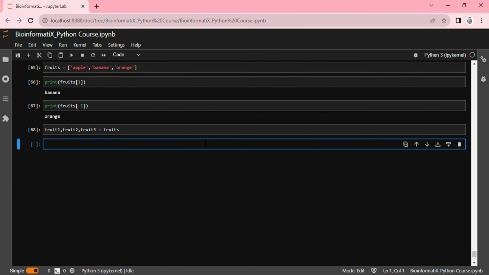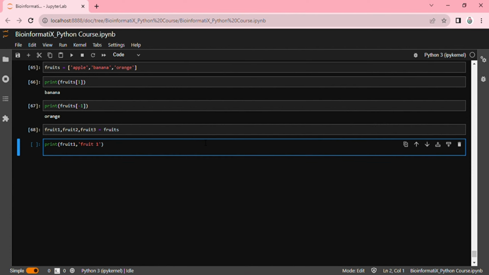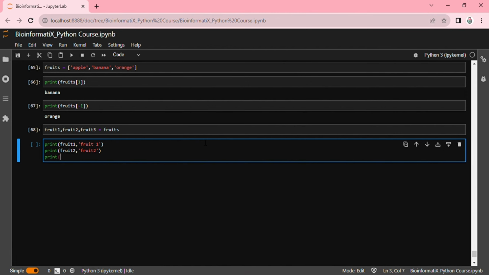Now let's access these fruits, so print fruit 1, then print fruit 2, and print fruit 3.